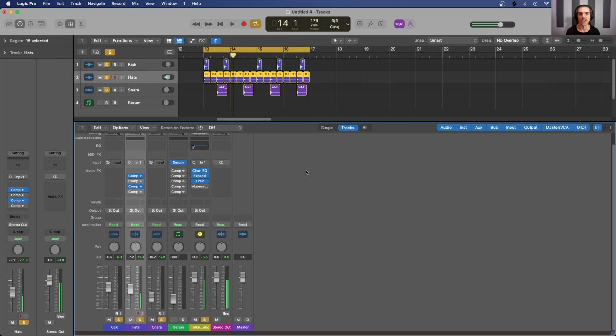And there's so much more that we can do with sidechain compression, especially when we're dealing with more density in the mix, having more tracks and more relationships between these tracks to really add separation and movement between the elements of the mix. So it's a super useful technique when both producing music and mixing music. These are just a few examples I have here for you to show more obvious examples of how I would go about using sidechain compression in the mix, but I would encourage you to get a little bit more experimental in your mixes and music production sessions with this cool technique. All right, let's hop out of Logic Pro.